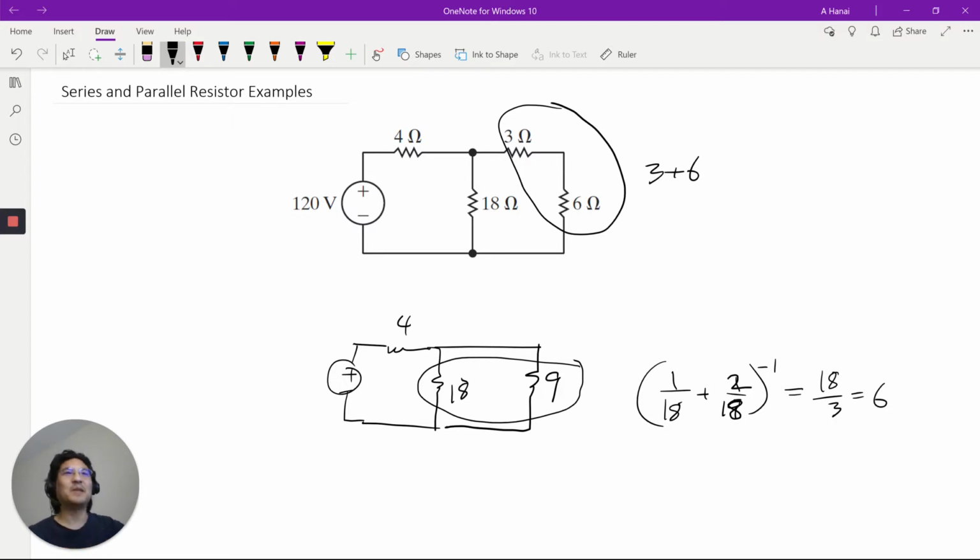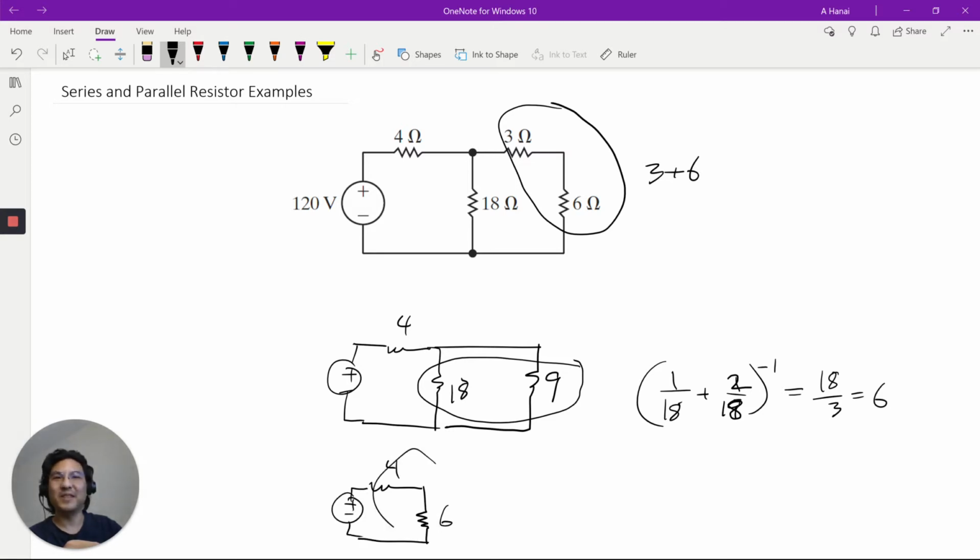Okay, the main thing to remember is when you have two resistors in series, the equivalent resistance is more than each of these. This one is 3, this one is 6. The equivalent resistance is guaranteed bigger than 6. Analogously, for resistors in parallel, this one is 18, this one is 9. Guaranteed, the equivalent resistance is lower. It's less than the smaller one. So we got a value of 6. That makes sense. It's less. So then what we have is 4 over here. Then the 18 and the 9 equivalent is 6.